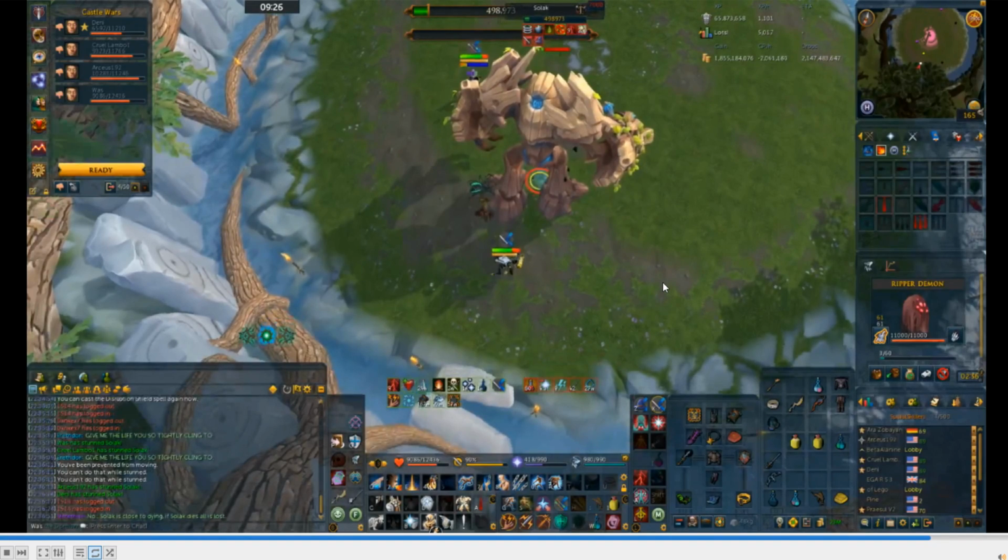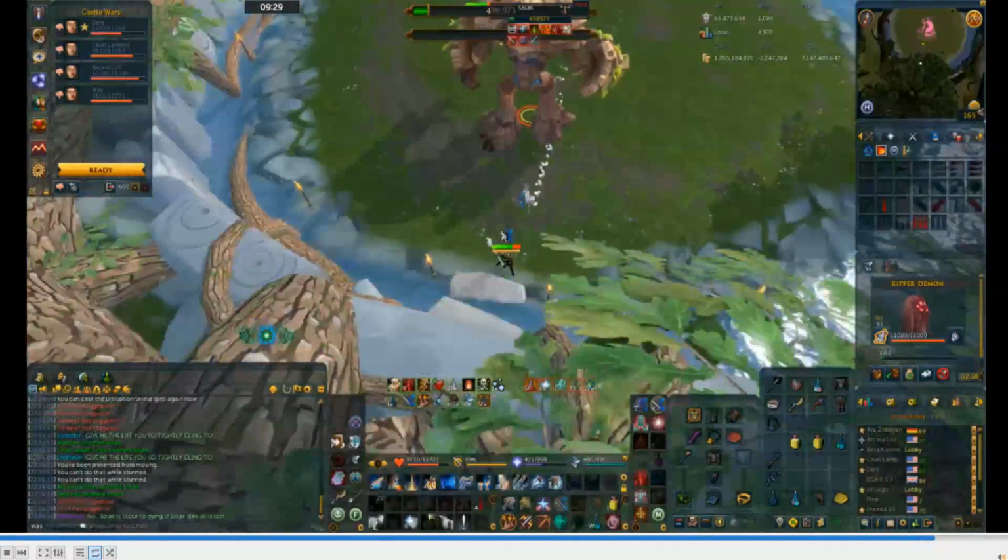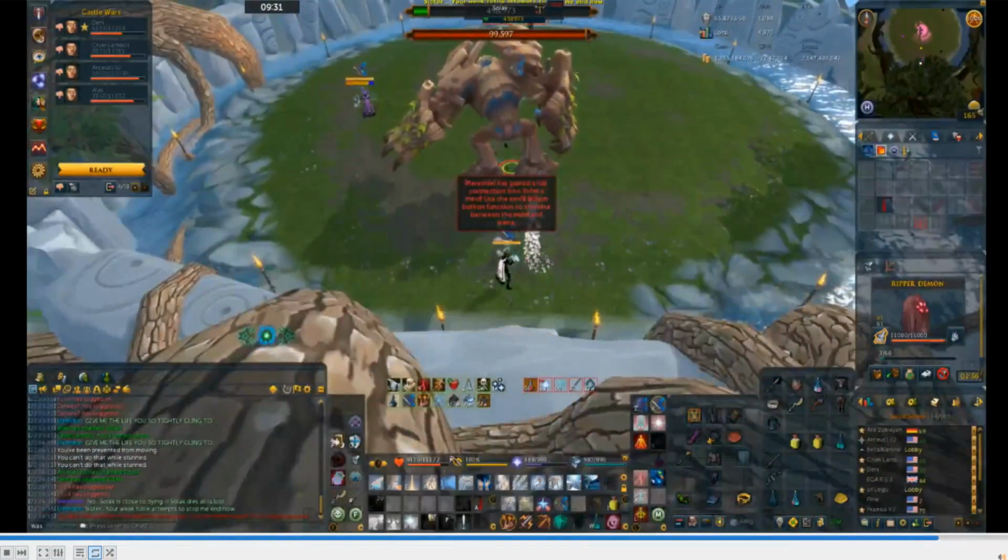So what you want to do at the start of this phase is have your wand and shield on, your ring of vigor on, switch to mage protect and fortitude, and brew all the way up as much as you can. So you're going to natural instinct as soon as you can.